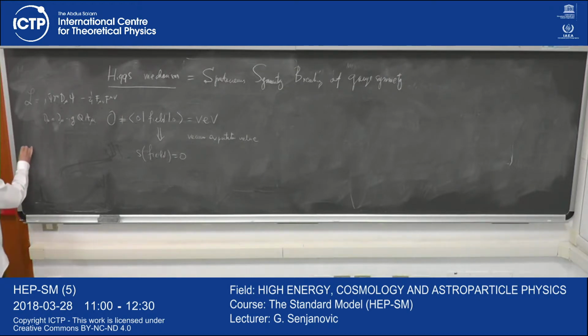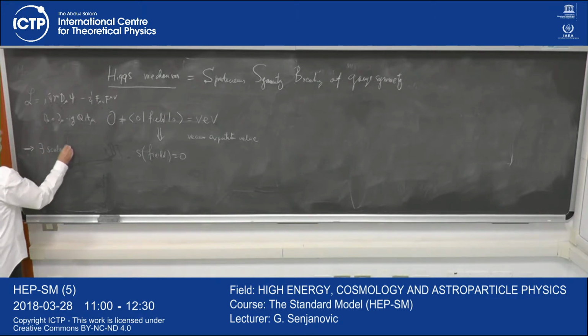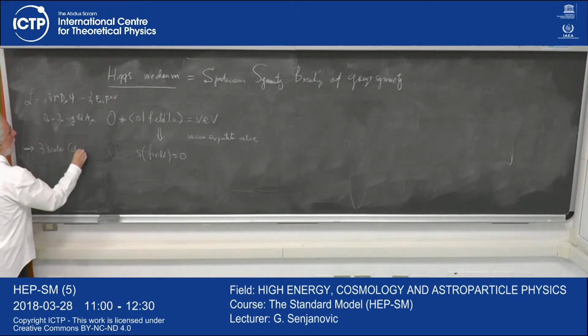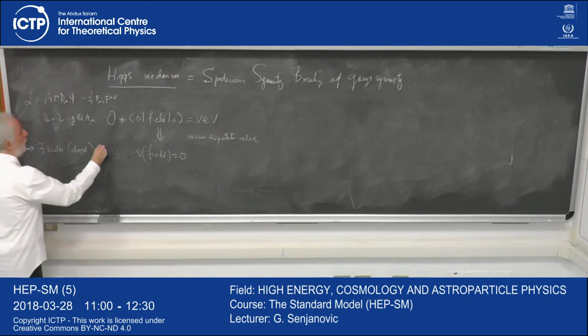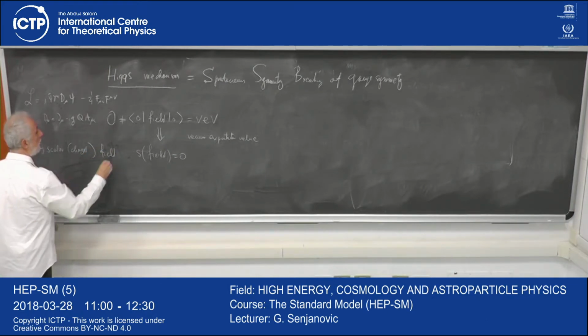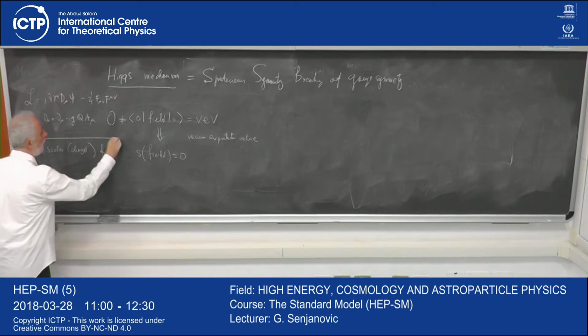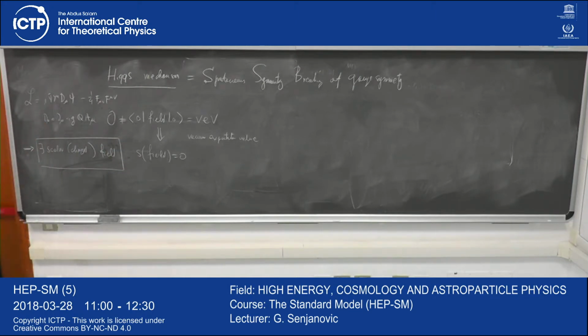So that means I need a scalar field. I'm forced to introduce a scalar field. I can't help it. There must be a scalar charge. It must carry this charge, and I want to break this charge. I'm not trying to discuss the photon; I'm trying to discuss the Higgs field. I'm taking the U(1) case for simplicity. It's going to be SU(2), of course, in the standard model.